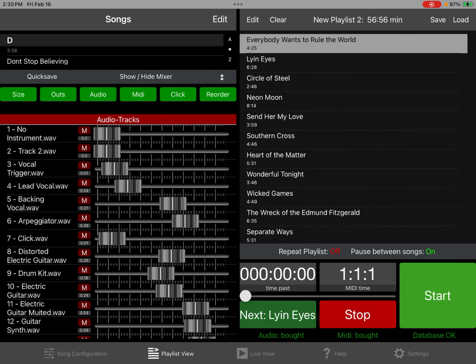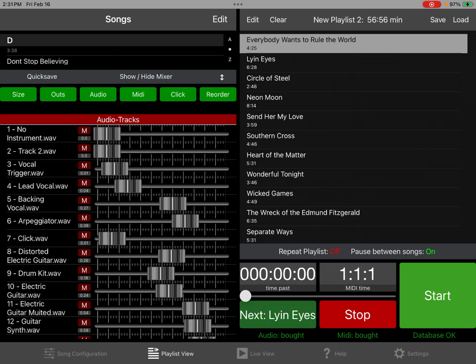I was going to show you one other thing. Back to this playlist view for just 1 second. When you get done with a song, you got to decide whether or not you want to just roll over to the next song or you want to pause. So you can see I got here right above the main controls there on the lower right hand corner.